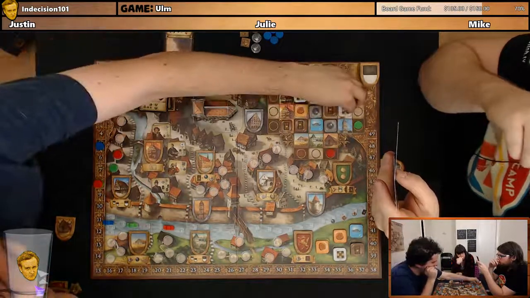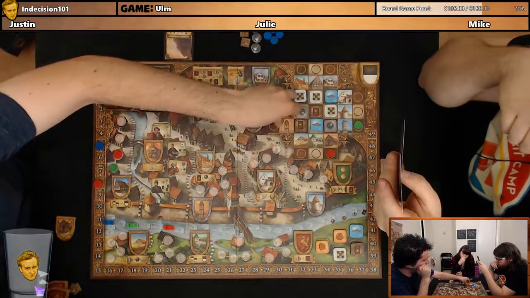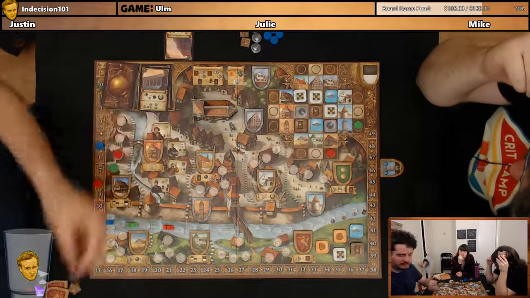I'm gonna go like this, just like that. I'm gonna grab this column to grab these two. I will gain a coin, and I will cash both of these in to draw a card, I think.